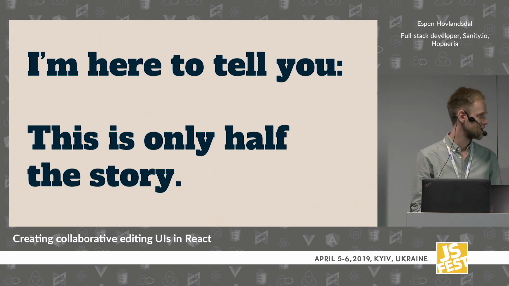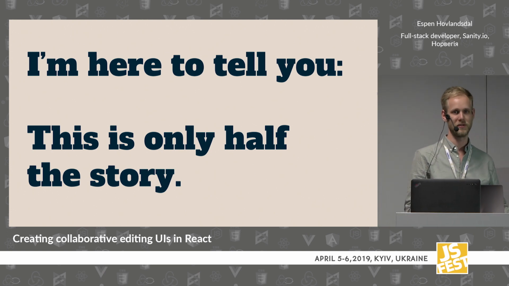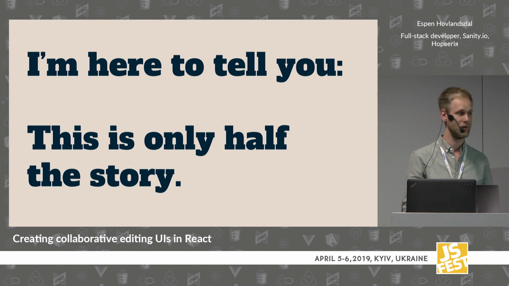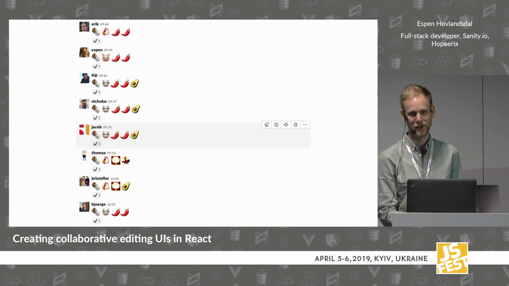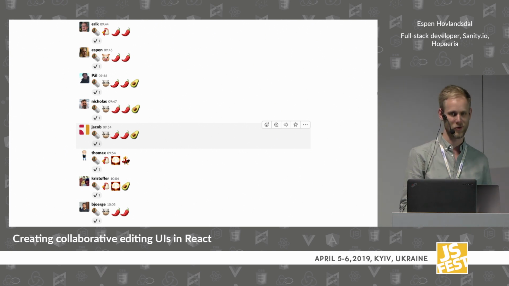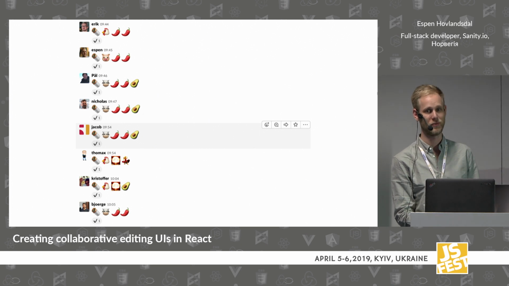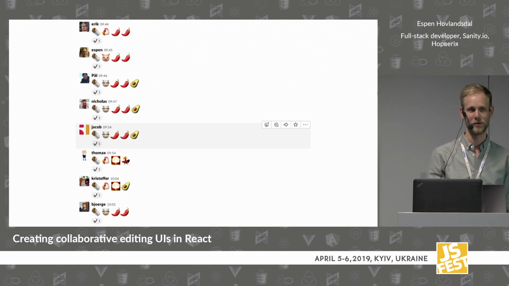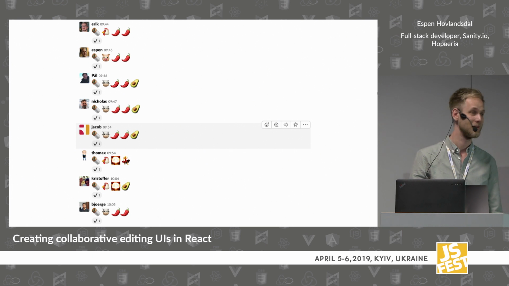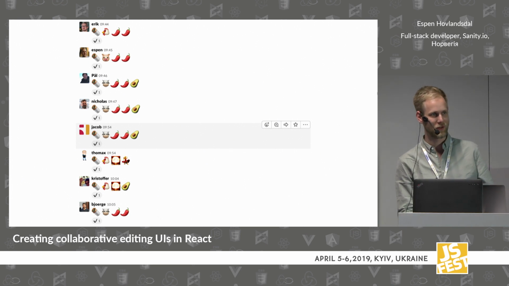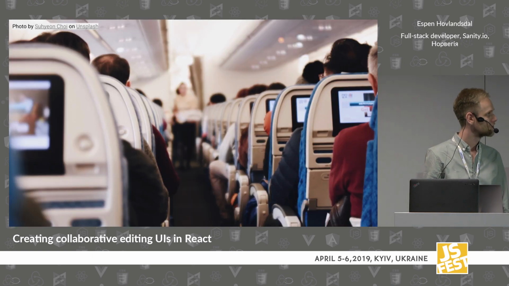So I'm here to tell you that this is only half the story. These services that I introduced you to previously, they're only half the web, or less than that. So for instance, when we order lunch at work, we use Slack and emojis to say what we want for lunch, and someone has to actually go in and place these orders with a restaurant website because it doesn't have any collaborative feature for ordering anything. So that's one example of things that could be done much better.